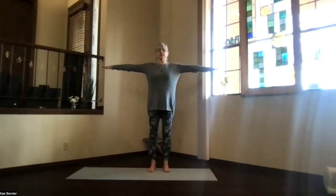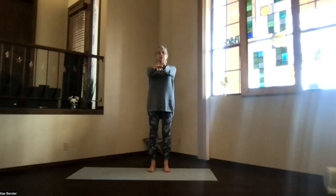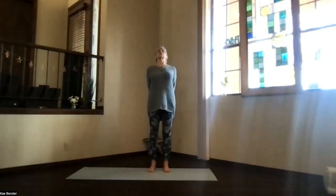And then as you inhale, bring your arms to shoulder level. Stretch those fingertips out, spread your toes out. Exhale, bring your hands to your heart, elbows slightly back, shoulders down. Inhale, bring your arms out to the front, shoulders released down. And then bring your hands behind you as you exhale. Press your hands to the floor, inhaling that upper body into a back bend.